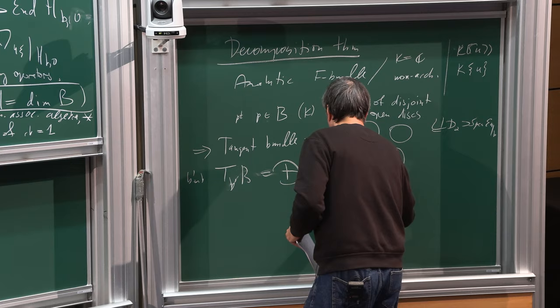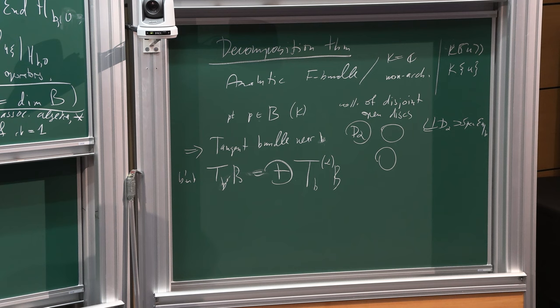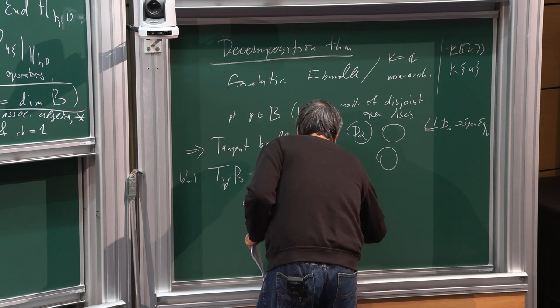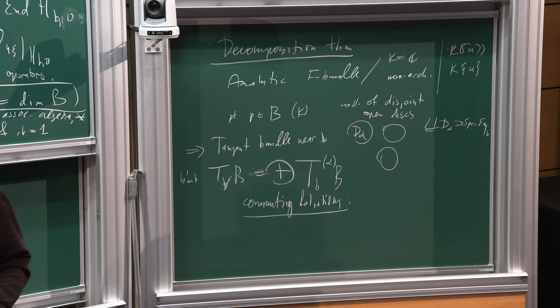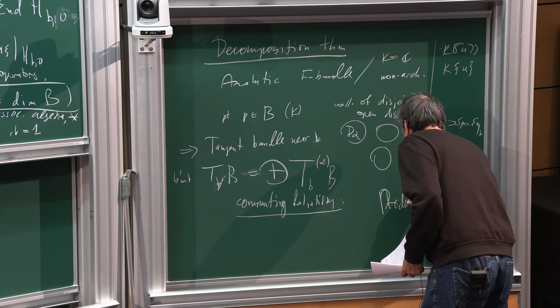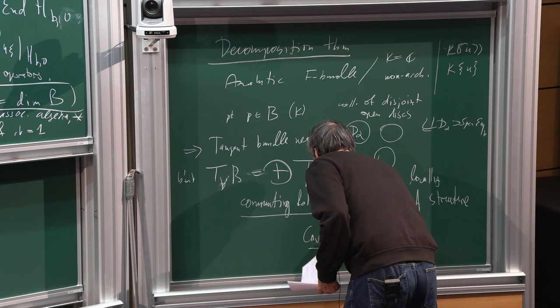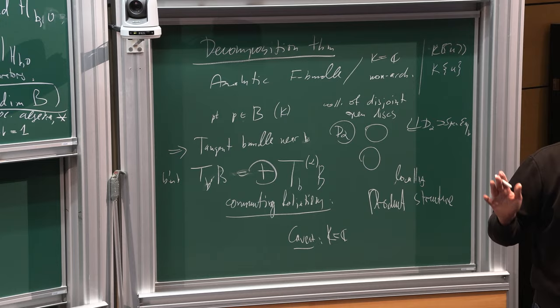You consider generalized subspaces where eigenvalues lie in a disk. And the claim is that what you get are integrable commuting foliations. And the whole story will be a product over these disks, the manifold and the bundles, with a small caveat. Okay, we get product structure with a small caveat. If my field is complex numbers, then consider germs of analytic functions. The manifold will be the product, but the bundle will not be a product. But if you replace by formal power series, you get a product, yeah.